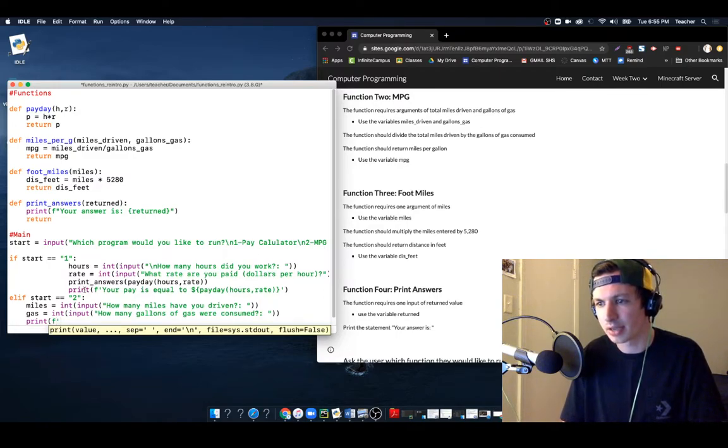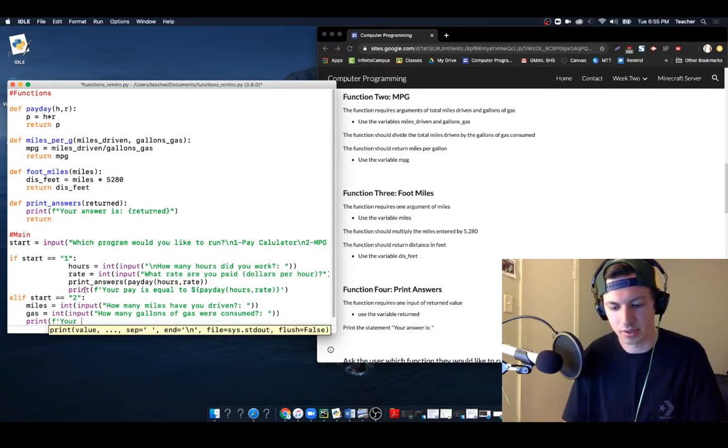So in this one, I'm going to say your MPG is equal to, and then I will do my curly brackets, and the function is called miles per G. We'll take our two inputs where our input is miles and our second input is gas.